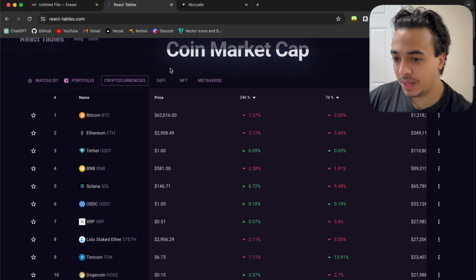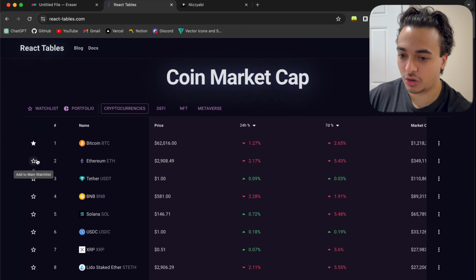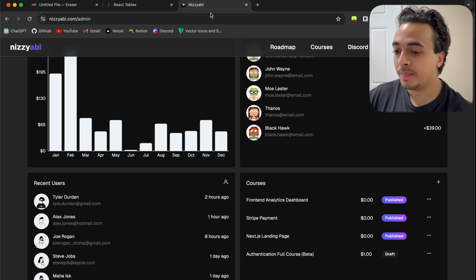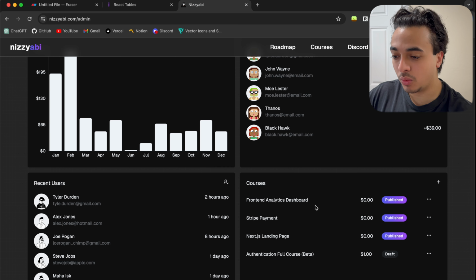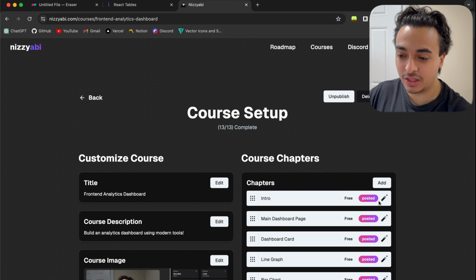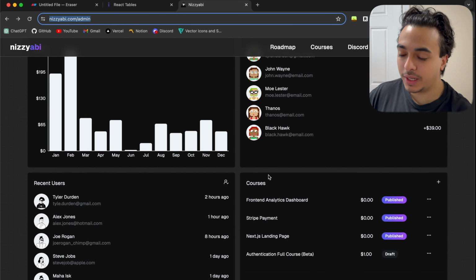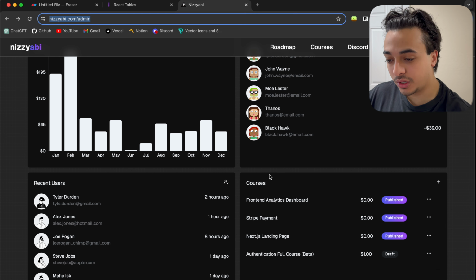And although this is the main site of React Tables, what they're basically giving you are examples of how you can, like, star things in your tables and everything like that. This is what I built using React Tables. And this is totally dynamic and it works with the backend, where I can show the title, the cost of the course, if it's published or not. And I can just head over here and edit the course. And having some sort of table just made it so much easier. Let's walk through how this will work and how you can do the same thing.